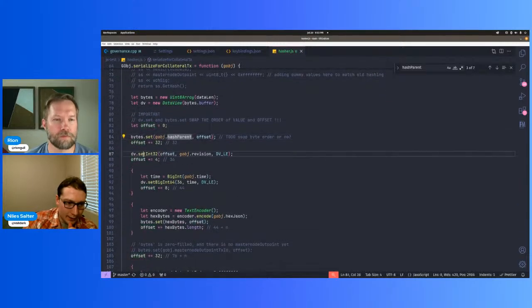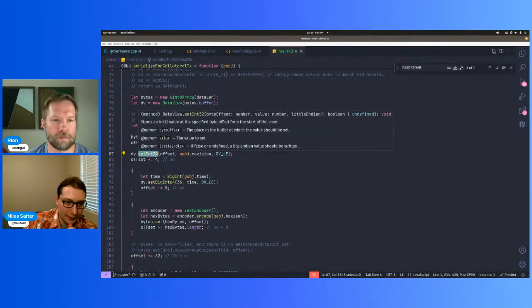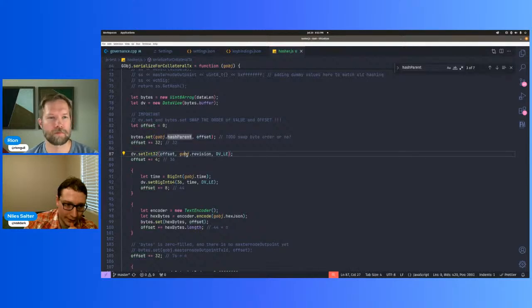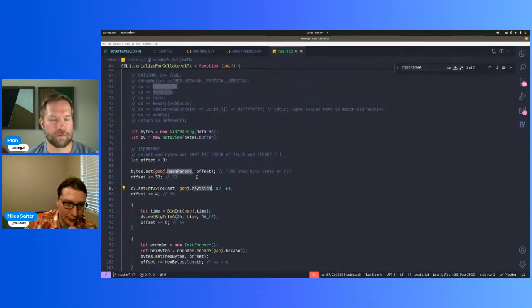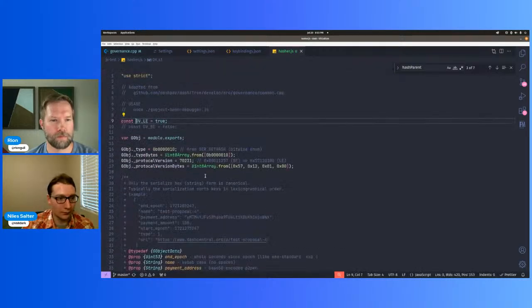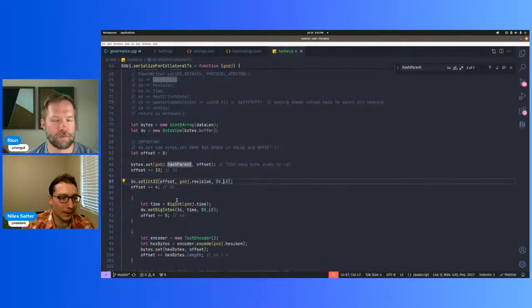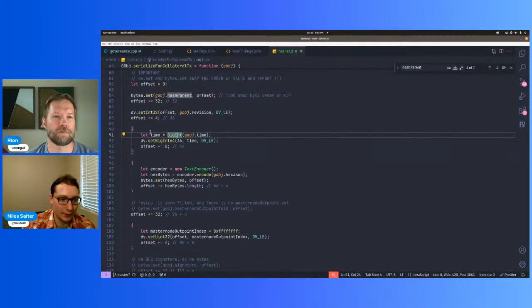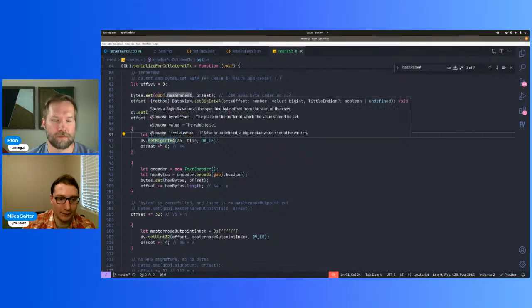And then we're going to write 4 bytes in there at offset. That's the revision right here. And then we have little endian, I assume. Okay, and then we make a time, a BigInt, and then write it as a 64-bit integer.